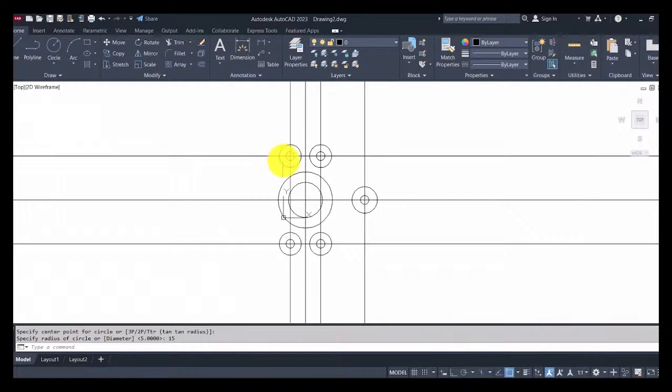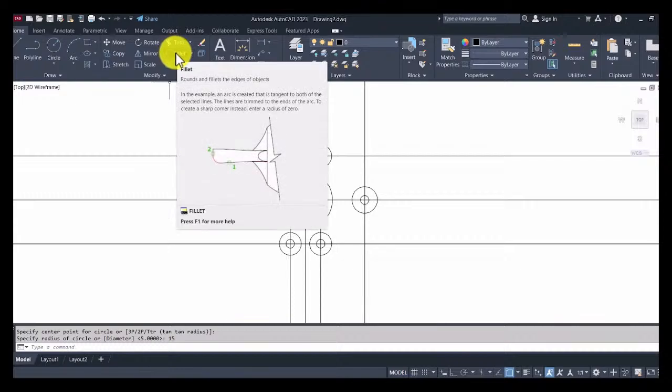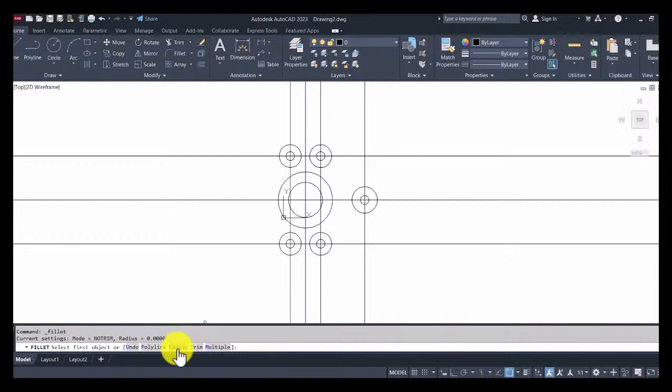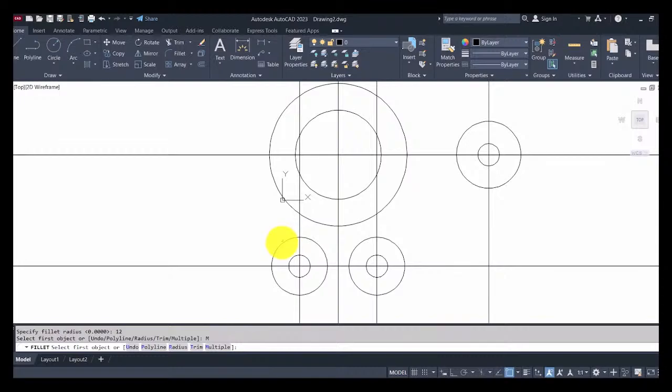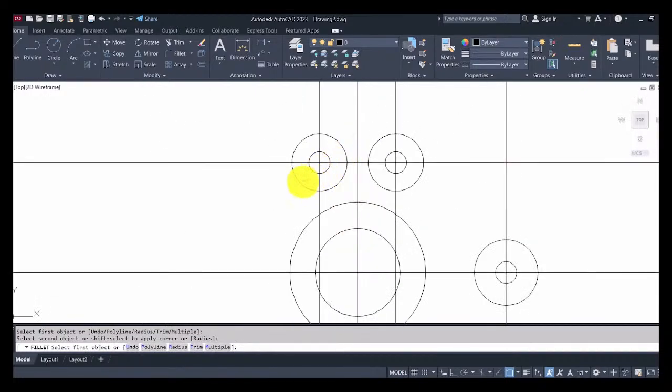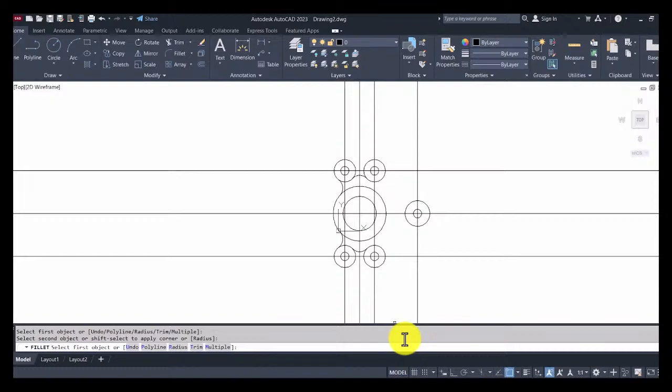Now, instead of using arc, I can always use fillet to achieve the arc. So I'll make use of fillet to create the arc. I click on fillet, go to the radius option, radius 12. Then I'll make sure I select multiple because I'm making 4 copies of that. With that done, I'll be able to make my selection. By making use of fillet, it makes my work very easy. Fillet helps me connect the 2 circles with an arc easily. Okay, that has been done using fillet.